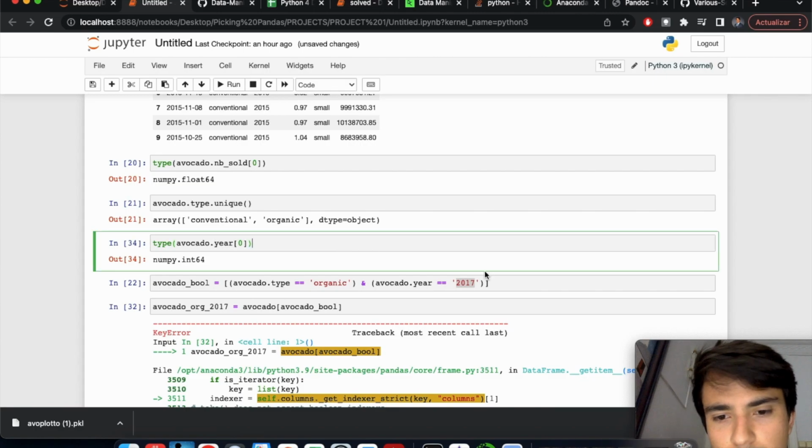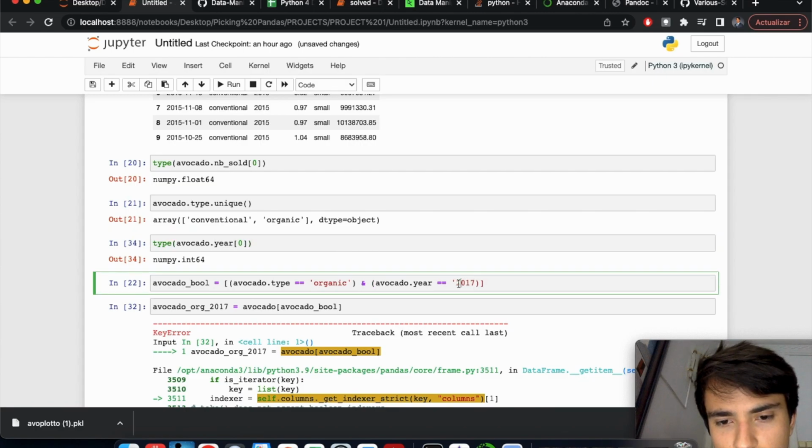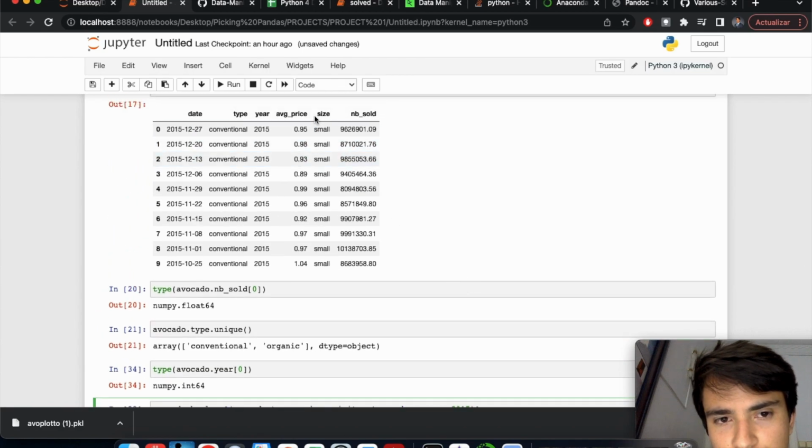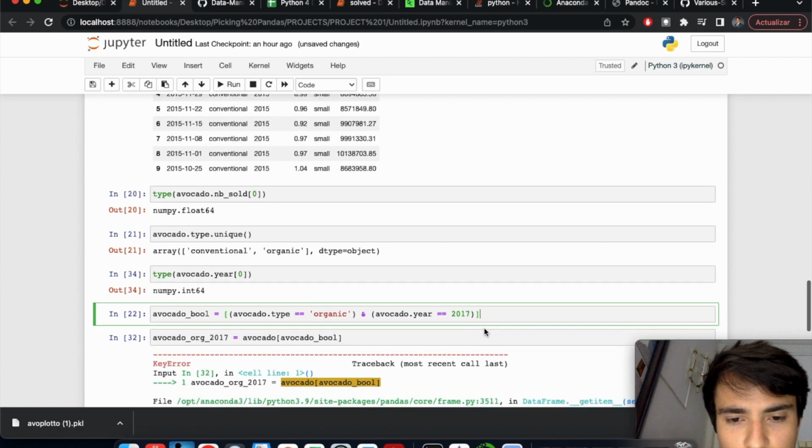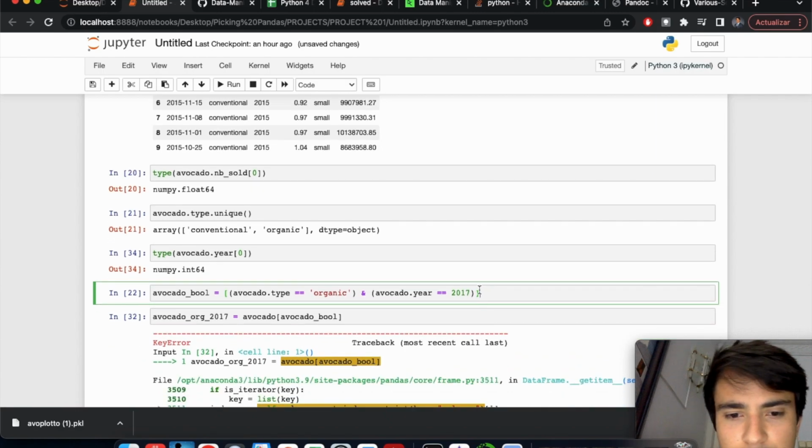So this should be a number as well if we want this to work out, because otherwise it's not gonna find the 2017 any of these things, because the data type is completely different. So we really have to be careful with that, guys.